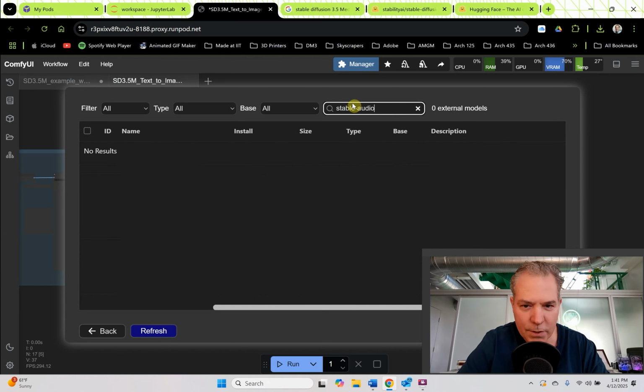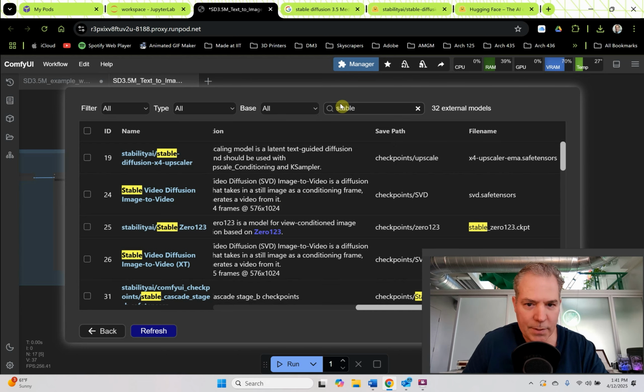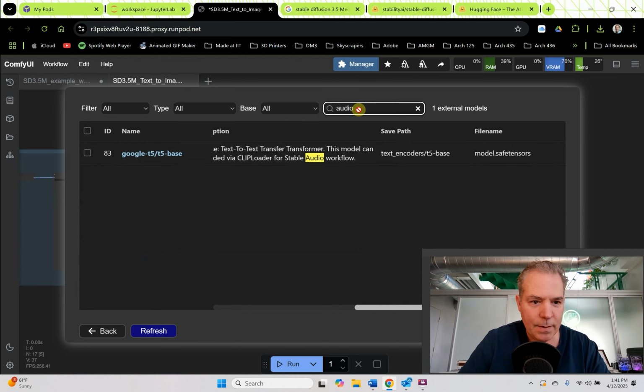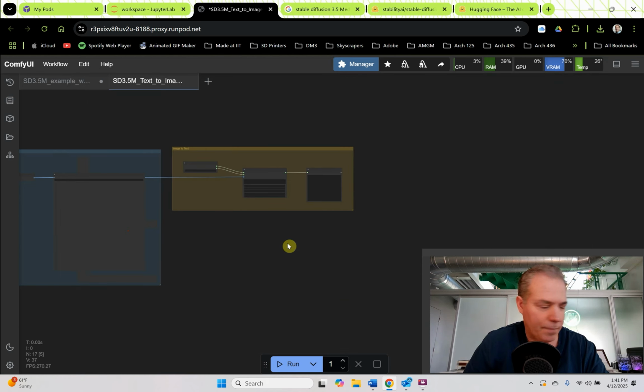I'm looking for stable audio open 1.0, and I don't see it. I don't see it here. When I type in stable, nothing shows up. If I type in audio. Okay, so I always like to check here first. I know this is one that we're actually going to be using, but we'll get to that in a second. So I know we're going to use that one, but I don't see the first one that I need. Okay, so I'll put the link down in the description. Let me grab it from my document.